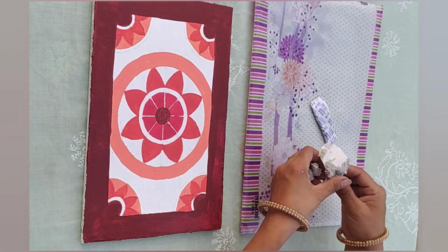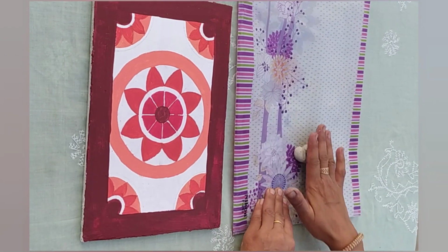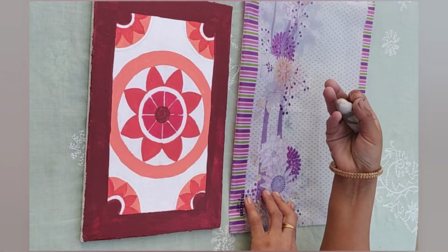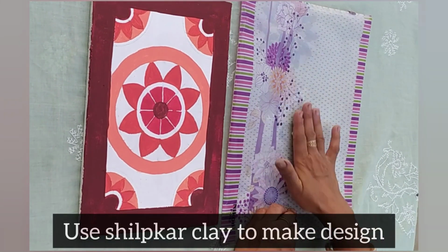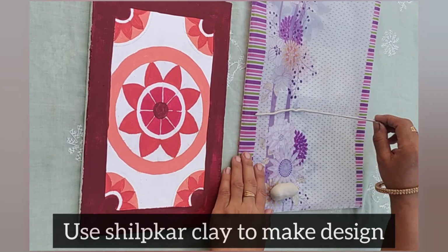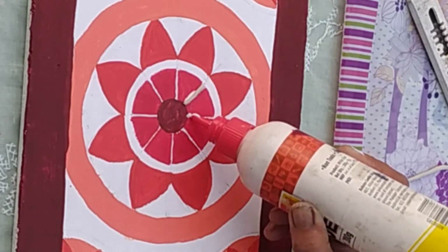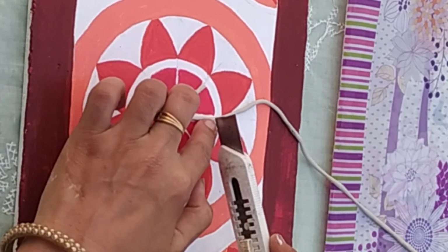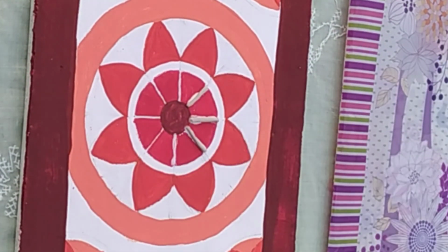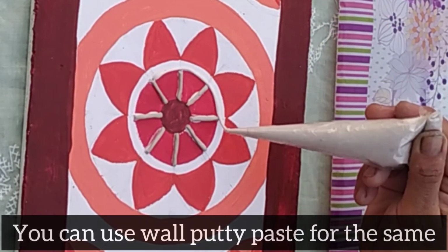This is shilpkar clay. I am going to mix both hardener and softener. I will mix only in the required amount, as after mixing it starts drying very fast. Once it has become harder, you won't be able to reshape it. While pasting this clay on your artwork, you need to apply sufficient amount of glue.